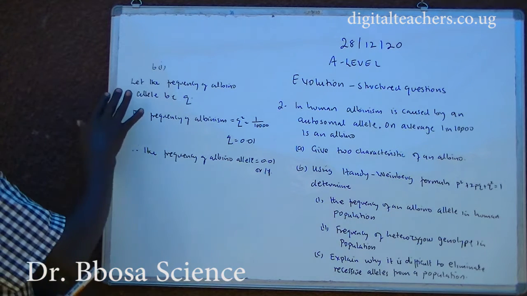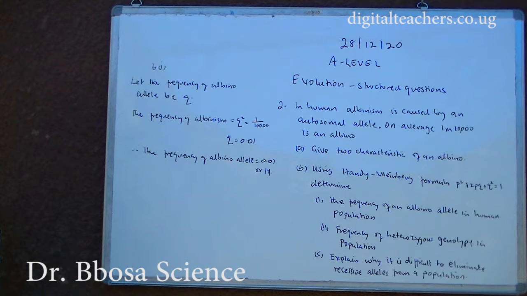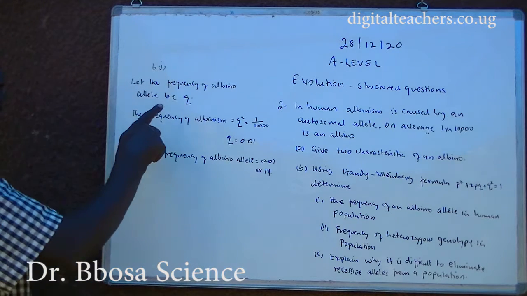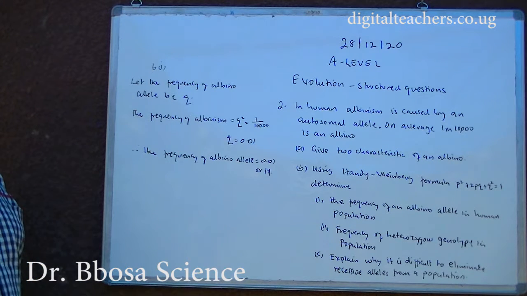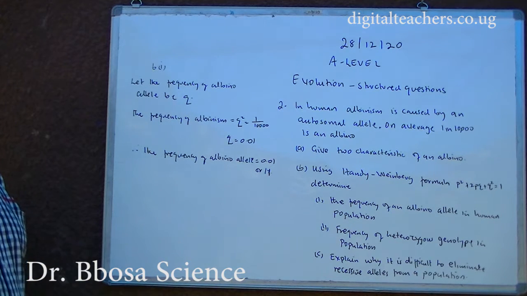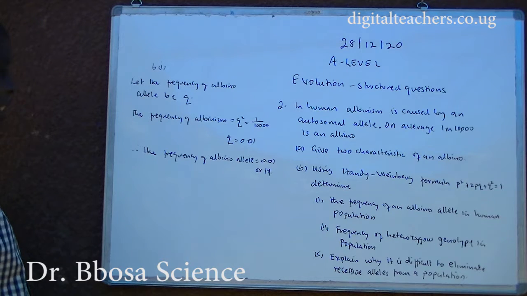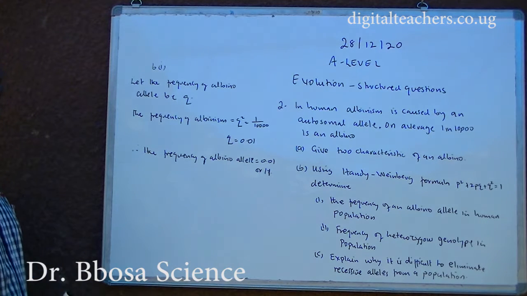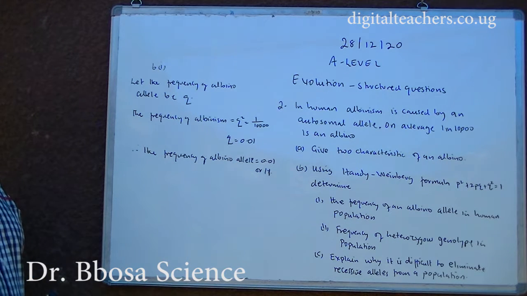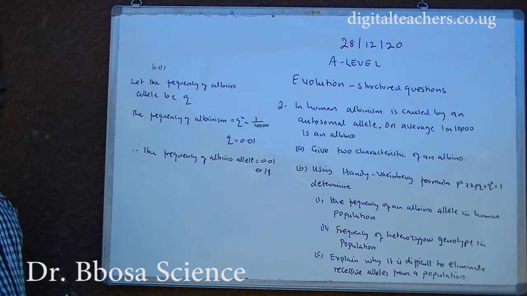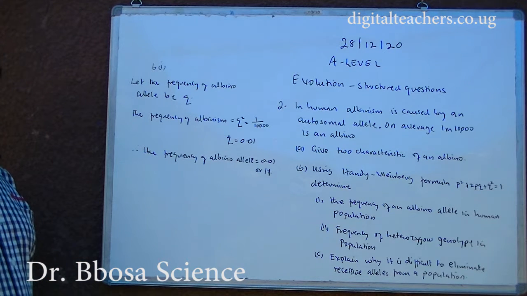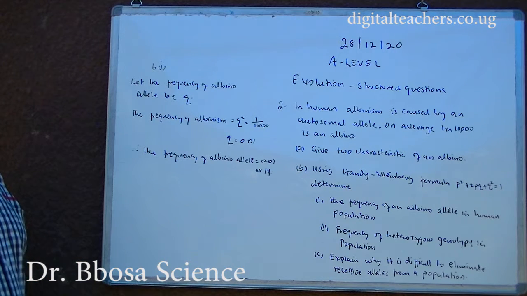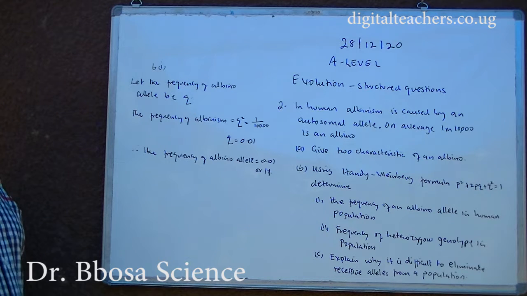Part B, number one. If the frequency of albino allele is q, the frequency of albinism equals q squared equals 1 in 10,000. q equals the square root of 1 over 10,000, which equals 0.01. Therefore, the frequency of albino allele equals 0.01, or one percent.